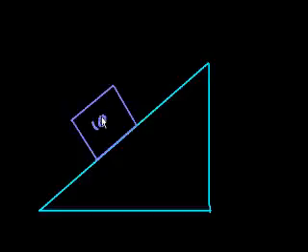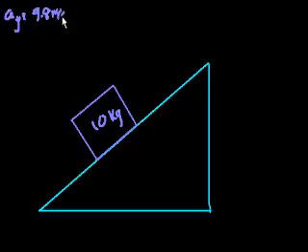10 kilograms. And for simplicity's sake, I'll assume that the acceleration of gravity, instead of 9.8 meters per second squared, is approximately 10 meters per second squared. And I'm going to do that in general in all of the physics videos, just because it makes the math easy and we don't have to get a calculator out. So my question to you is, what is going to happen?